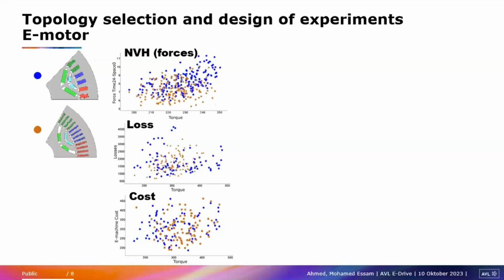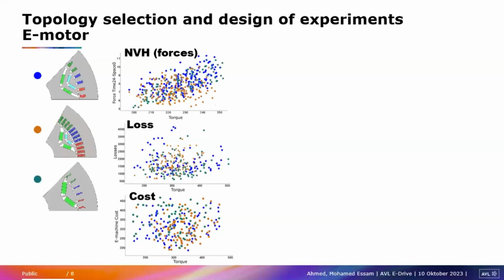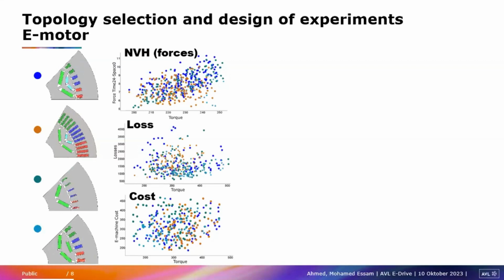And then we'd add on top of it another topology, for example also 2V, 72 slots with 8 hairpins, also with different geometries, which will also have a lot of responses, and so on and so forth. We can explore many rotor configurations, many slot and pole combinations with design of experiment, which means the geometry of each topology is also parameterized. And as you can see, it gets very noisy in terms of the responses. It becomes very difficult, very data-driven, to manually select the optimal topology and optimal geometry.